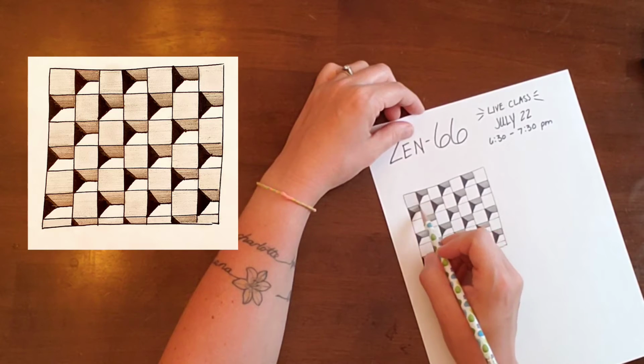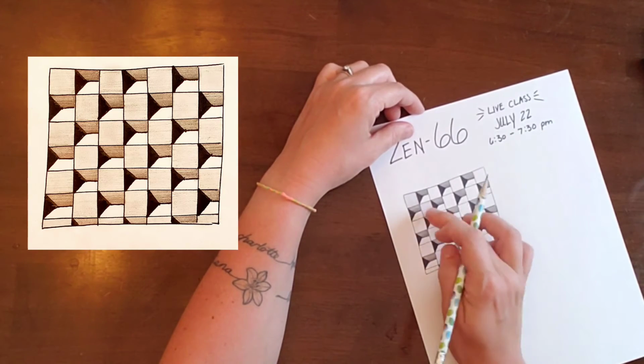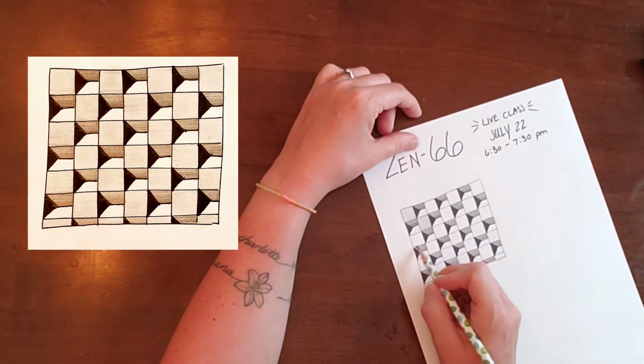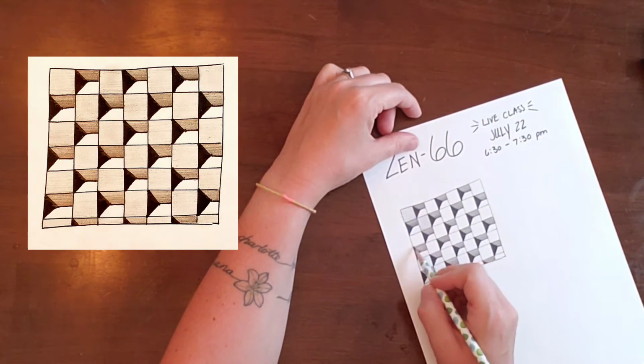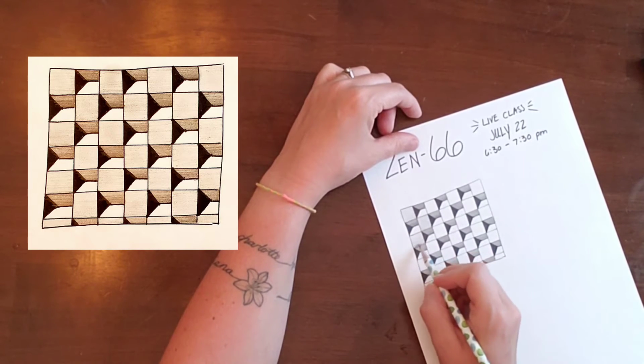So you can use whatever type of shading, whatever value you wish to use. And then if you go back over it and smudge it with your finger, that kind of just gets rid of some of the pencil lines, makes it look a little bit softer. But that's completely optional. If you don't want to touch the graphite, that's just fine. You don't have to. Or they have those pencil smudgers that you can use.